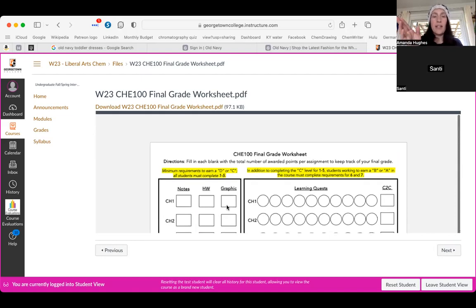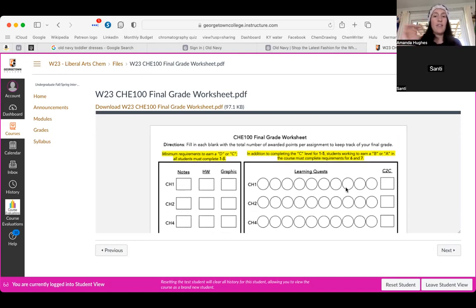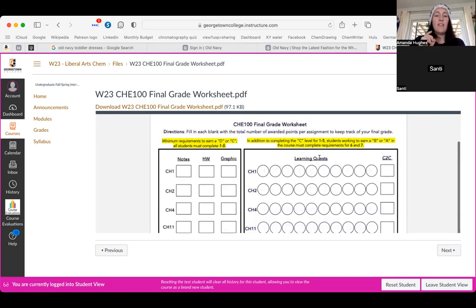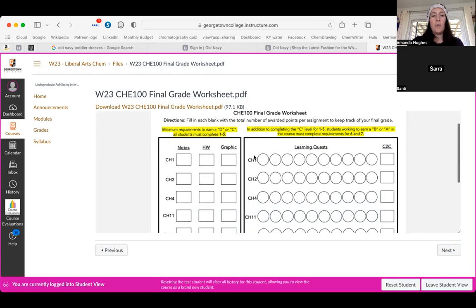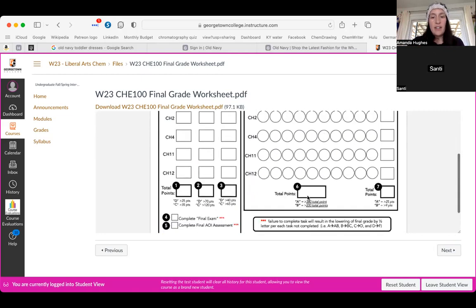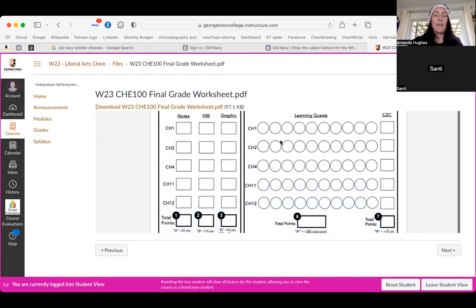If you're striving and working to earn higher than a C, so maybe you want a B or an A, there are 2 additional assignments you'll have to do for each chapter. One is called learning quests. There are 10 learning quests for each chapter, and they are 5-minute videos with an about 10-ish question Canvas short quiz afterwards. So you'll work to fill those out. Down here, it specifies how many total points you get through the learning quests. If you want to earn an A, you'll have to get 380 points. If you're striving just to get a B in the class, you only need 200 points from the learning quests.